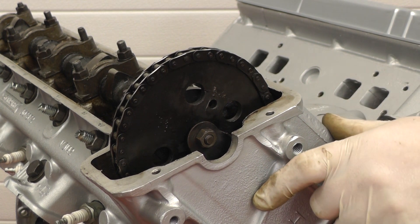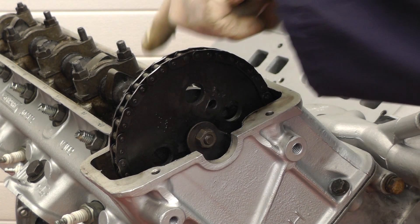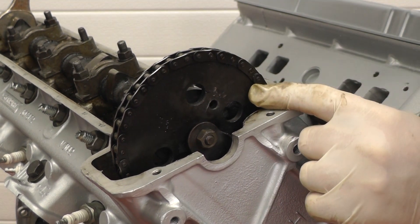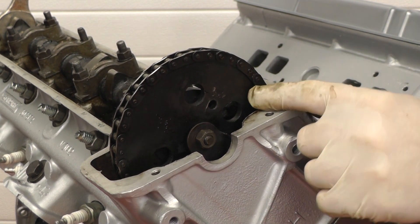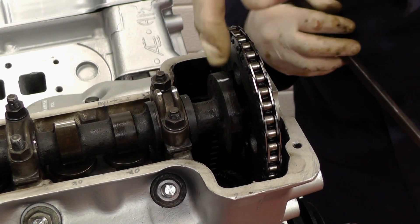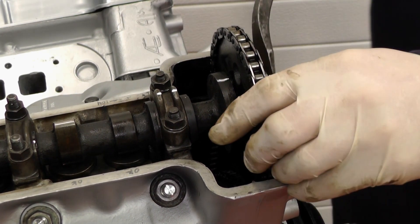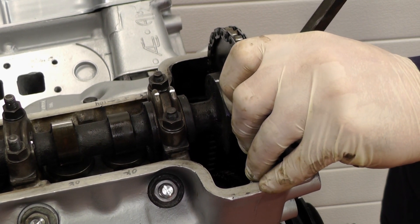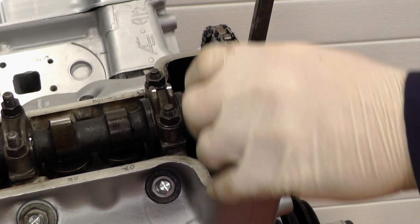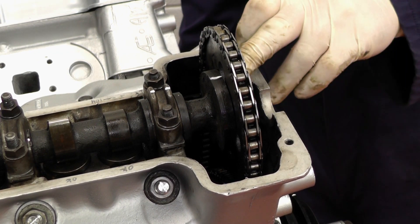Now the cylinder head has been bolted down we need to reattach the sprocket onto the end of the camshaft. We need to make sure the timing marks are still lined up on the camshaft and look to see if the hole lines up with the threaded hole in the camshaft. If not, we can use a spanner just to move the camshaft slightly. Before we attach the bolts we need to push the sprocket back into the camshaft — there's a gap and it's not actually fitted into the end of the camshaft. Apply a bit of leverage and jiggle it around until it slots in. There it is — it's slotted in. Now we can line up the bolts and fit the locking tab washers and bolts.